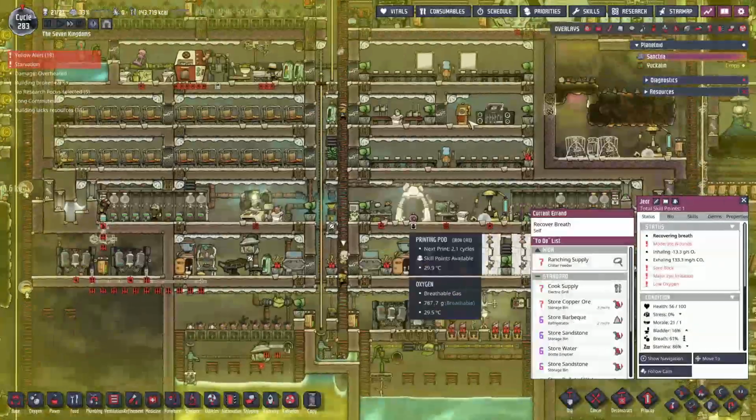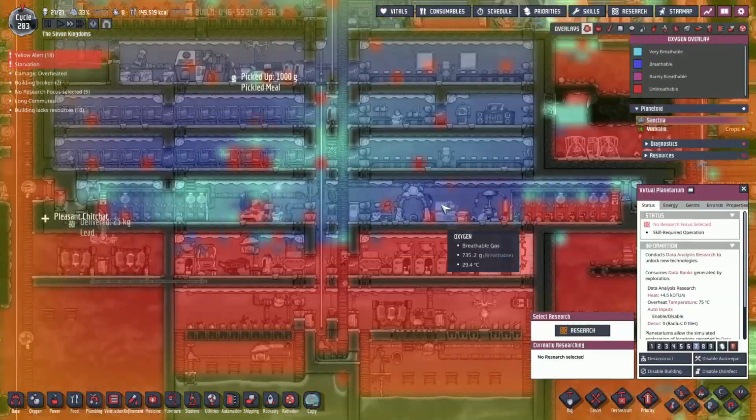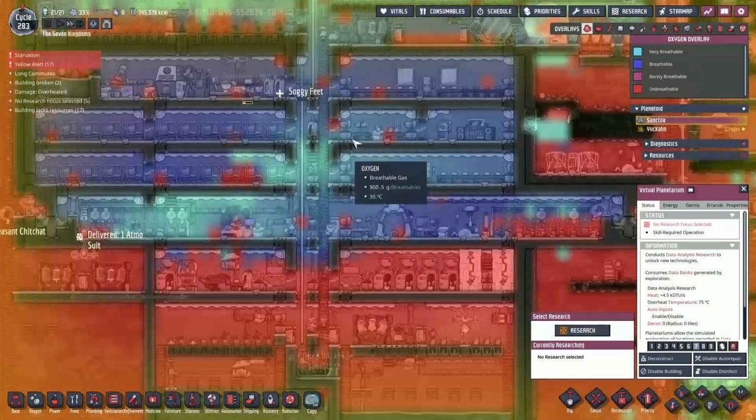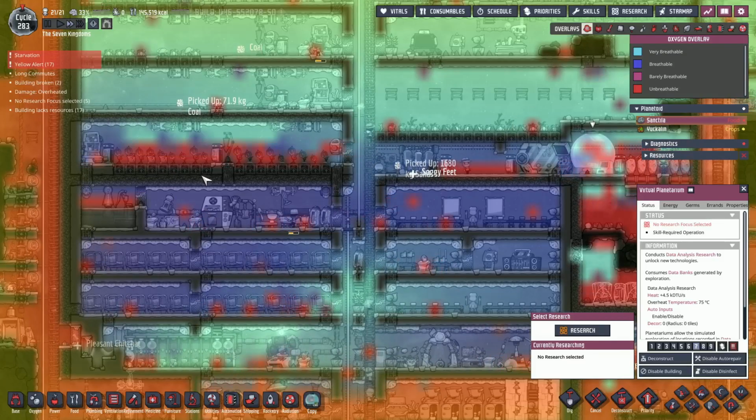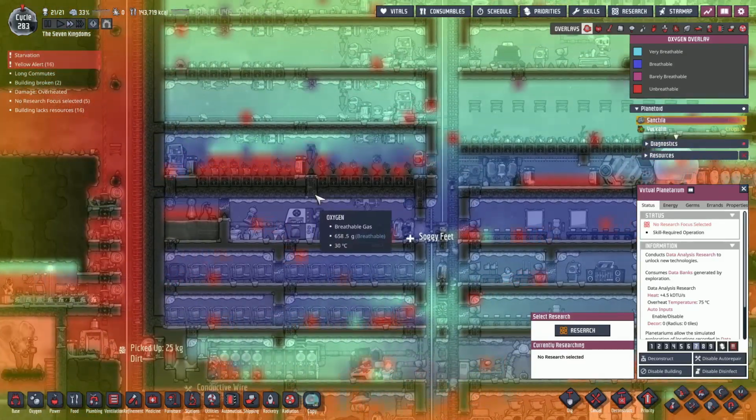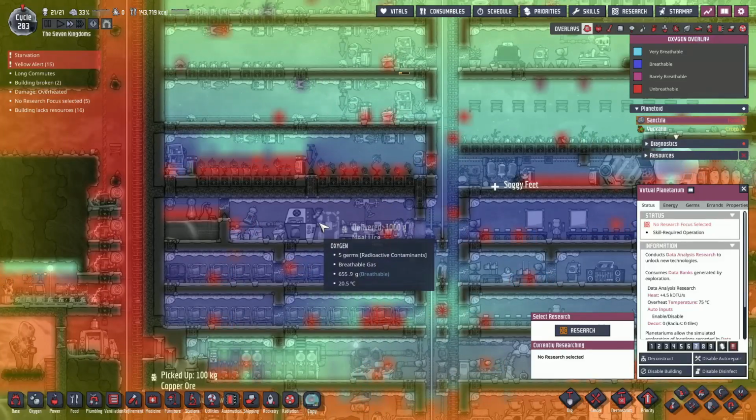Oh, you're in the base. But I do understand down there. Oh, this is looking nice and green now. See, the oxygen's coming back. Okay, this is still a big problem. There's no flow here. Even with the double, it's just not flowing out.